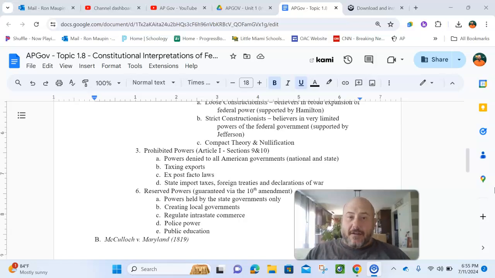Now, imports, however, are things coming from a foreign country into the United States. For example, think of Colombian coffee beans coming to the United States to be sold. Those things can be taxed, and there's a rich history of using tariffs as a means to protect American businesses and generate revenue for the government. But that's different. Imports are taxable by the government. Exports are not taxable. And it kind of makes sense. I mean, you don't want to be taxing American products, as that would only serve to harm our economy.